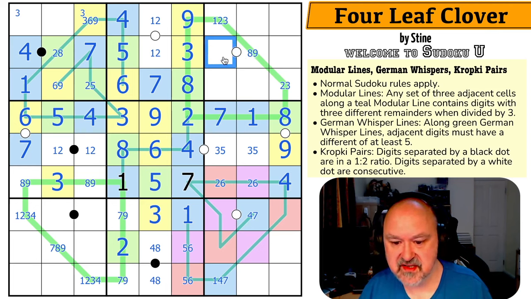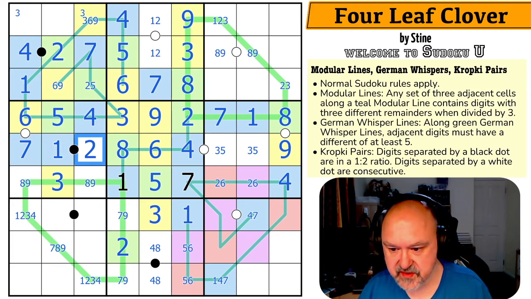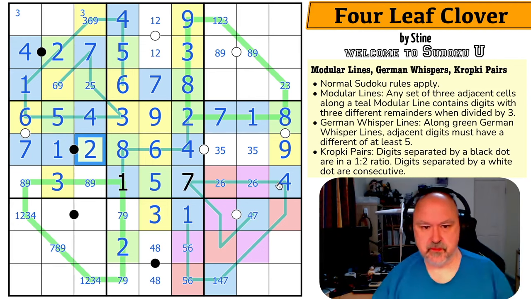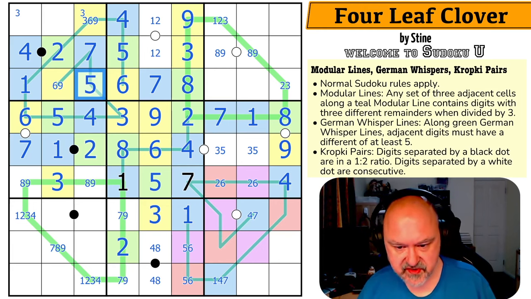If this is a 9, this is an 8. So this is 7, 8, 9, and it's not 7. This is an 8, 9 pair, which means this is the 2, which means this is the 1 and this is the 2. 1 becomes blue, 2 becomes green. I'm keeping the color on this one. Maybe I shouldn't, but I don't know, I feel I'm still using the modularity.